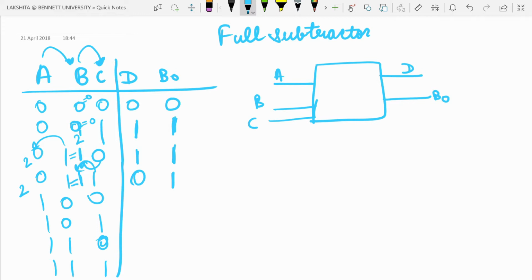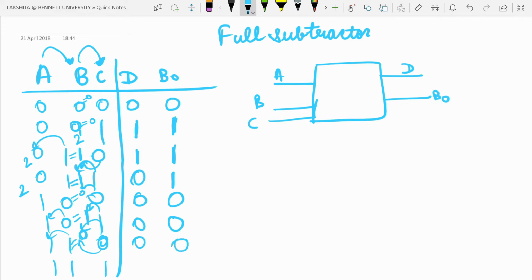In the next case we will subtract 0 from 1. So the value will be 0 and again 0 from 0, the value of D will be 0 and the borrow output is also 0. In the sixth case, first we will subtract 0 from 1. The value will be 1 and 1 from 1. Now the value of D will be 0 and the borrow output is also 0. In the seventh case, first we will subtract 1 from 1. The value will be 0 and now C from B means 0 from 0. The value of D will be 0 and the borrow output is also 0.